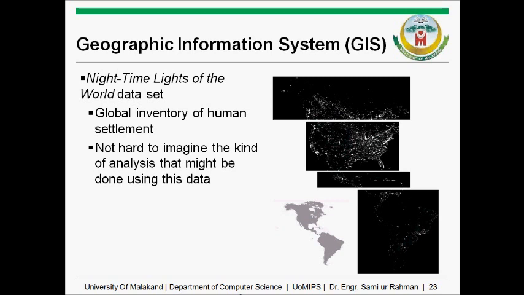But maybe for policymakers, these may be interesting information, because otherwise they have to explore the whole area. If you want to see where in Malakan there is a residential area and where there is a non-residential area, it would be too difficult to explore this whole region. But from a satellite image at night time, you can easily extract this information and know that this area is residential and this is the area where no one is living. So that is one of the uses.